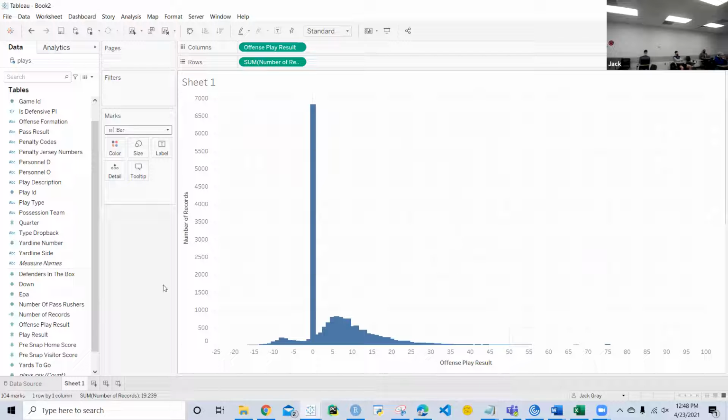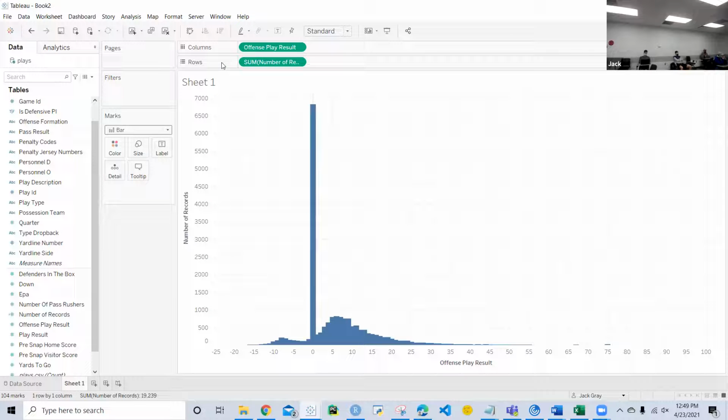we can now see the breakdown of offensive play results for every single record. So for instance, 0, which would be technically an incomplete pass, but they're also complete passes in our data set, happened 6,820 times. Obviously, the ones like 75 are way less common, but there were actually 17 during that year, which is pretty interesting.